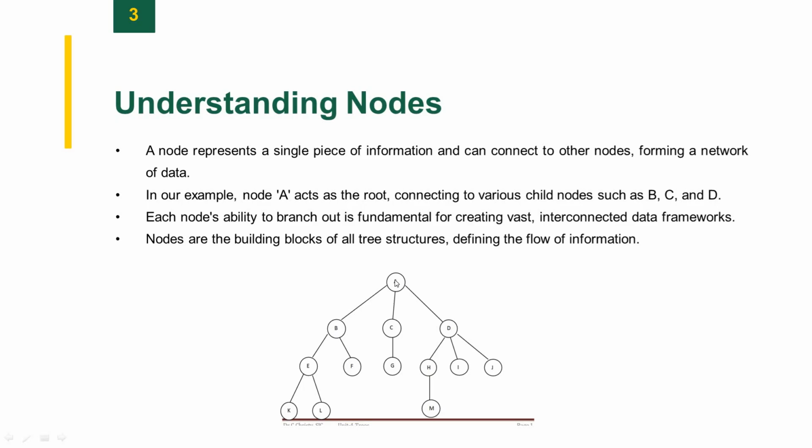Here, the root node A has branches B, C, and D. These are direct connections to node A. Like that, M is a node that is a branch from H. It has a direct connection to node H.